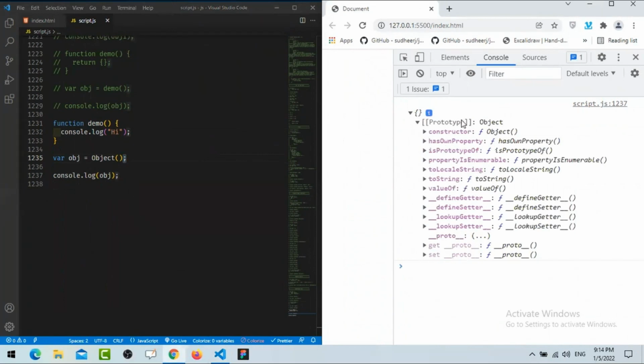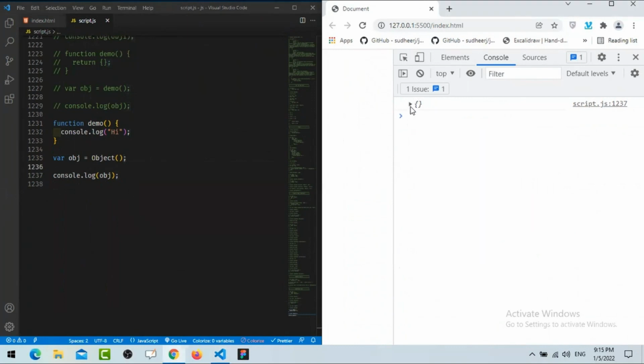So you can use this Object function directly, and as you can see here in prototype, we will learn what exactly that is. In prototype, if you see here, there is nothing right now, and here that is Object. This object is derived from Object itself. This is a constructor function. That's why you are able to get that object. No need to use the new keyword if you are using Object directly. But in case you have, let's say, another constructor function and you want to create a new object by using that, then what do you have to do?